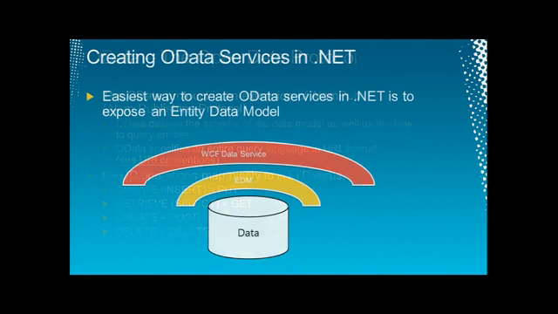I hate slides, but let's get through the slides quickly so I can get into the actual demos. I tried to draw a picture because a picture's worth 1,000 words, but it turned out this picture was so simple that maybe I shouldn't have drawn it. But the idea here is that it is really simple to expose some data or a data model. So I have an EDM wrapped around some data source. That data model can map completely differently to what the actual tables are inside the database. But the data service goes over the model, and then you expose parts of the model to the service. So it's basically like throwing your database on a web server. Boom, it's pretty easy. Okay, scary, right?